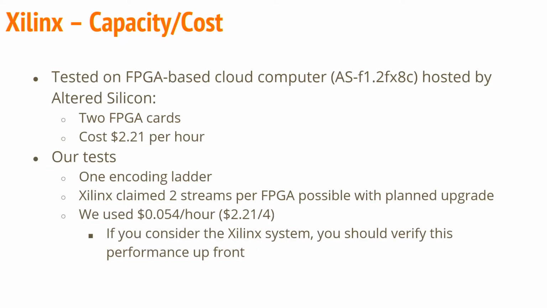What do you mean per hour? Is that like a service fee? No, so the question was, what do you mean per hour? What I mean per hour is, I wanted to normalize the cost in some way, so I looked at per hour of transcoding. So we started off defining the encoding ladder we're using for test purposes. If you could produce 1 encoding ladder per hour in real time, this would cost you $2.21 per hour to run. If you could produce 4 encoding ladders, this would cost you roughly 60 cents per hour per live stream. Because when you produce your live streams, that's what you care about. You care about what it costs to transcode on the cloud.